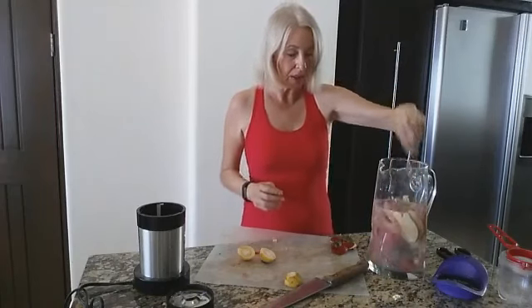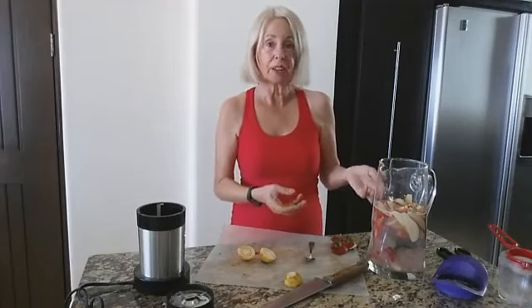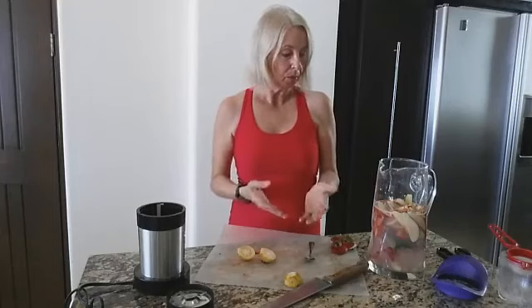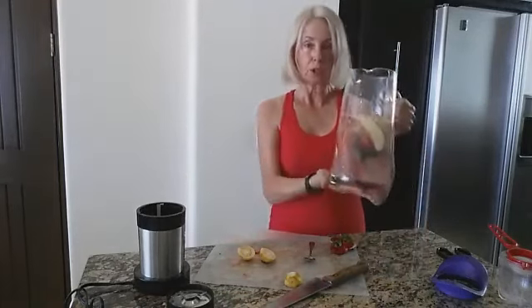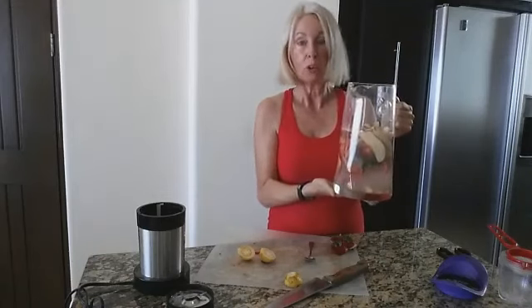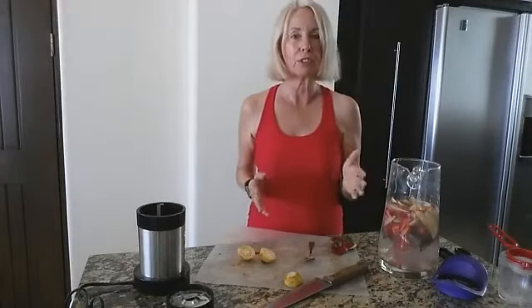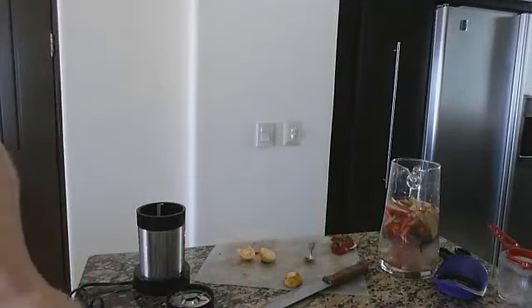This will give you your water intake for the day and a lot of good nutritional value from the fruit. You can take the fruit out and eat it when it's got all those flavors blended together with the mint — it'll taste great. So make some flavored water today. This one is mint, apple, guava or guayaba, and strawberries. Enjoy! This is Lynn Pierce from Ageless Lifestyle After 50. Bye!